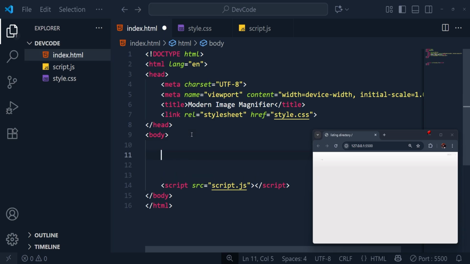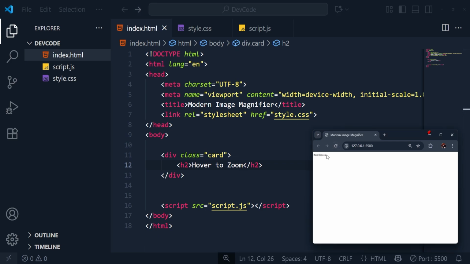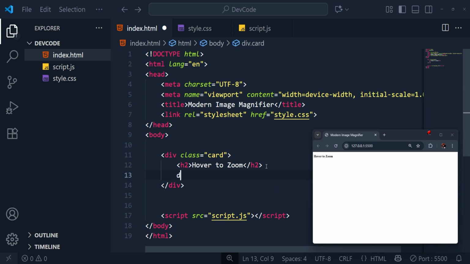After that, inside the body, let's create a div with a class of card. Inside, let's create a heading. As you can see in the browser, we have a heading. Now let's create another div with the ID of image zoomer box.